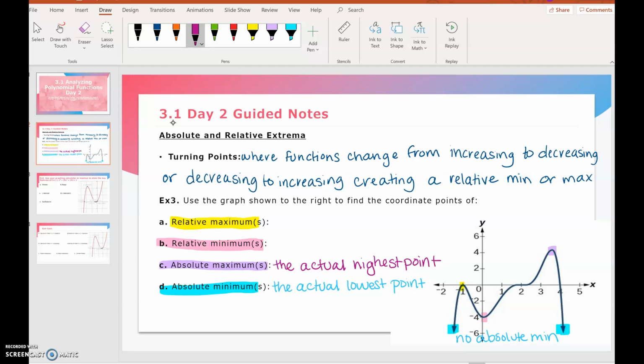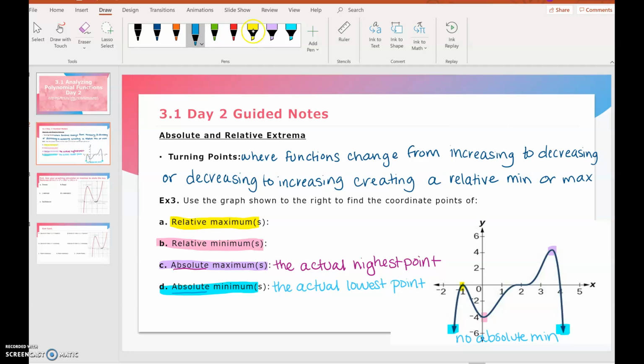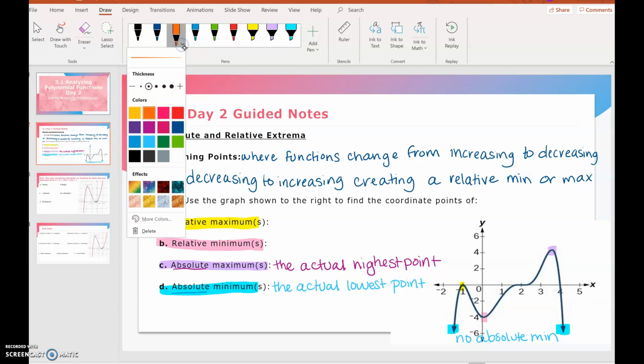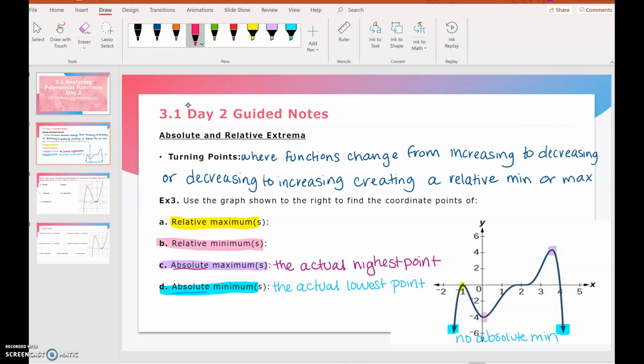Okay, so let's look at it here. So again, these are absolute, meaning they're the actual highest one. And now let's look at relative. What does relative mean? So if we're looking at relative, we're going to be looking at just a part of the graph. So if we're looking at part of the graph, so let's look for a low point. So right here we said the relative minimum would be right here. That's because it is a minimum on the graph, but it's not the lowest point. So right here it goes from decreasing to increasing. So here's a turning point right here.